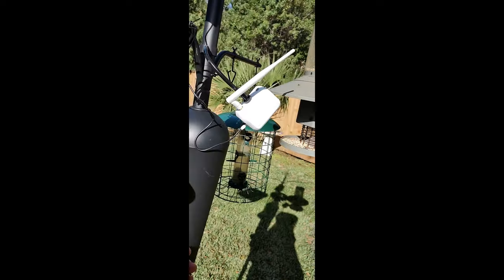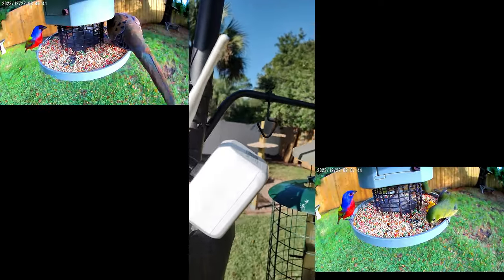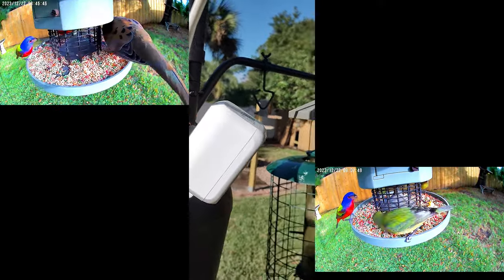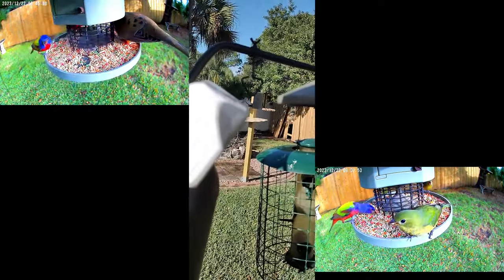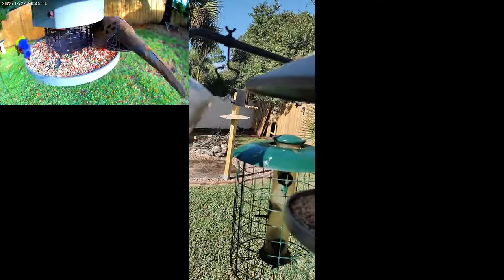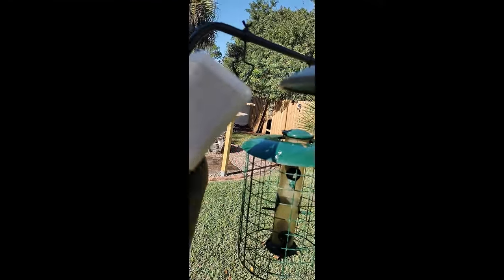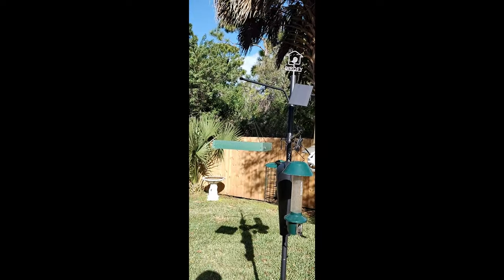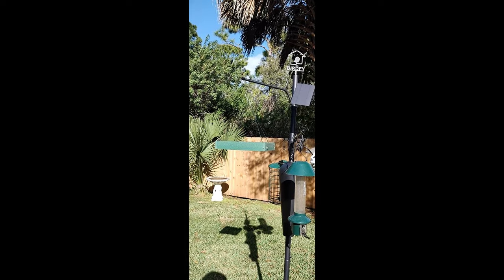The other thing about this pole, though, this is the Pro pole set that comes with a Wi-Fi camera and the solar power. But you don't have to buy the camera. It's got a real nice camera mounting system, so you could mount a trail camera, a GoPro action camera, or even a DSLR on here in any number of ways to get some really high quality pictures of your birds if you want to experiment with that. Pretty much whatever you want with whatever camera you have, because it's a standard tripod mount. So the Birdfy pole system is really well made, solid, quite large, and flexible and adjustable, so you can do just about whatever you want to with it.